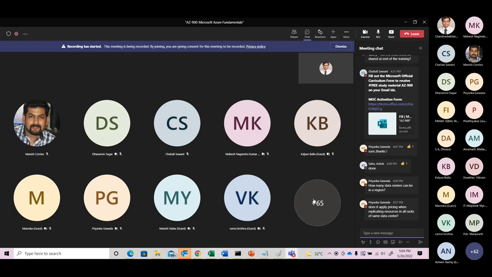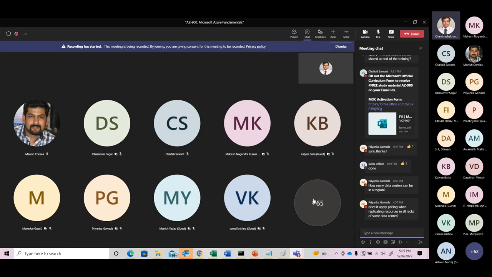If you opt for zonal redundancy, that is availability zone redundancy, then not only does it create the three copies within that data center, it also creates copies in the respective data centers of the same region. In Central India only, it will create a copy in one data center and copies in the other two data centers of the Central India region. Then it costs more, because it is offering you more availability and it has to create multiple instances.